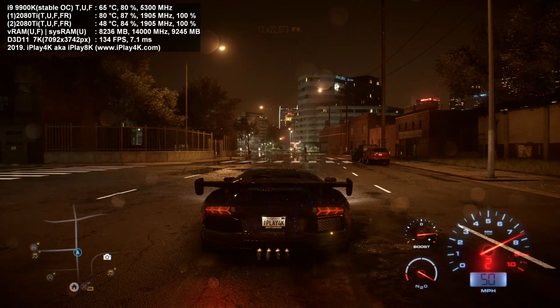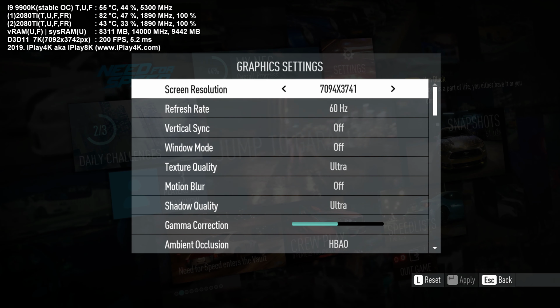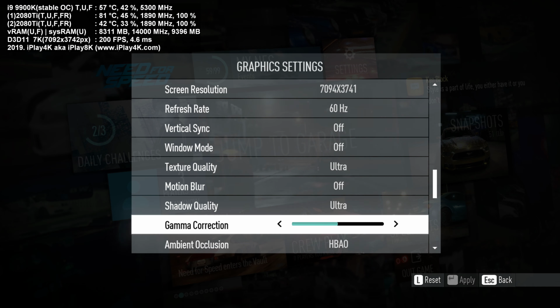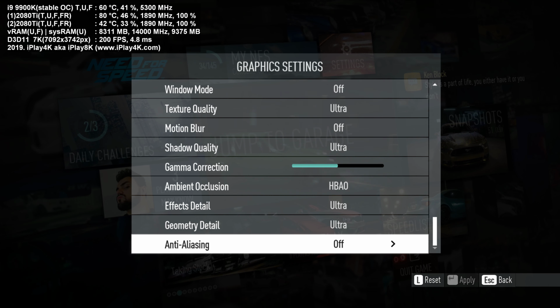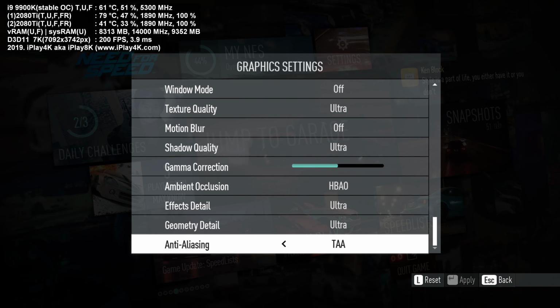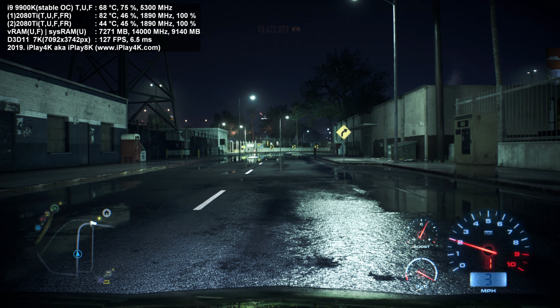And again, let me real quick go ahead and show you the resolution. And I'm not running the anti-aliasing, guys. Let me go ahead and enable the anti-aliasing, and let's look at the utilization and the temperature of GPU 1 and GPU 2. I believe it's going to be crazy. This is the first time, guys, I'm running 7K resolution. It should be crazy. Yeah, it's getting crazy. It should go to 90. Yep. And it's gonna give us even higher FPS, guys.